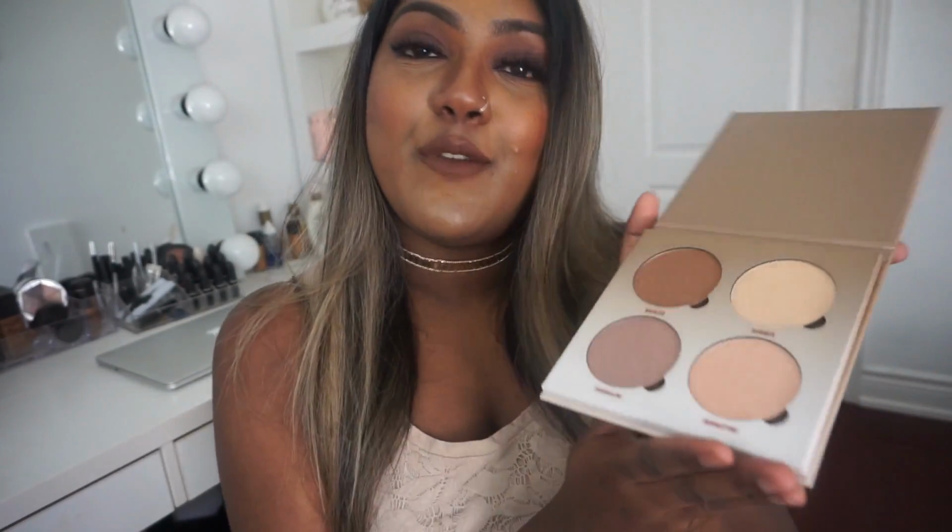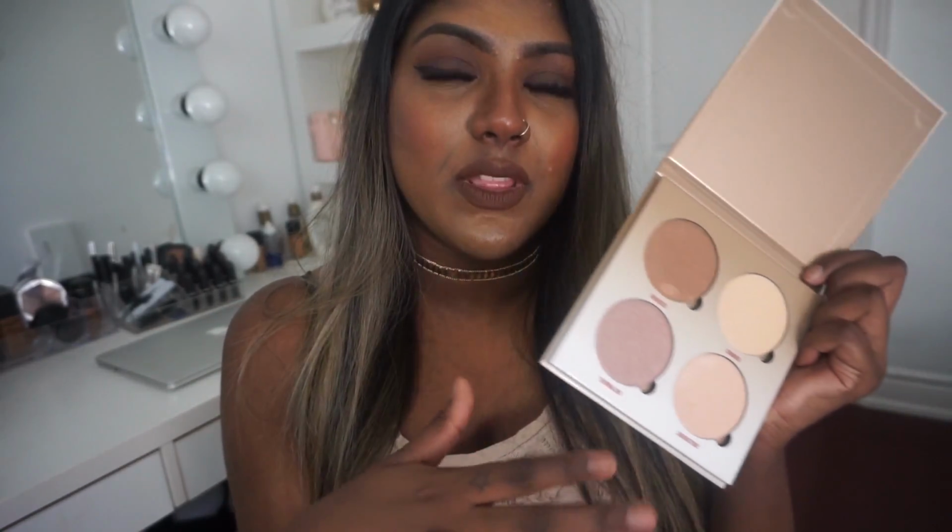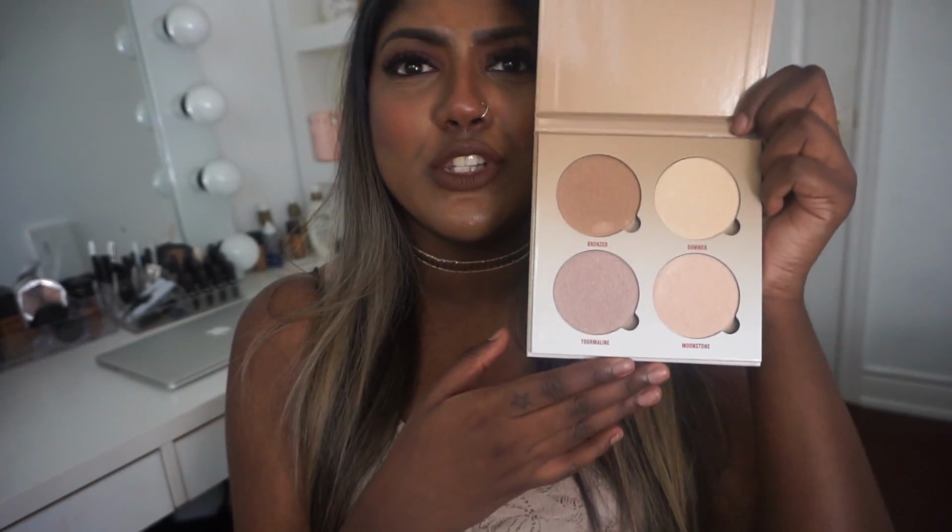So we have 4 different shades. This is definitely different from the all that glow, not the silver one, the gold glow kit, which I don't have. I have the silver one because I find that those shades have kind of similar shades within them, whereas this, all 4 are super duper different.